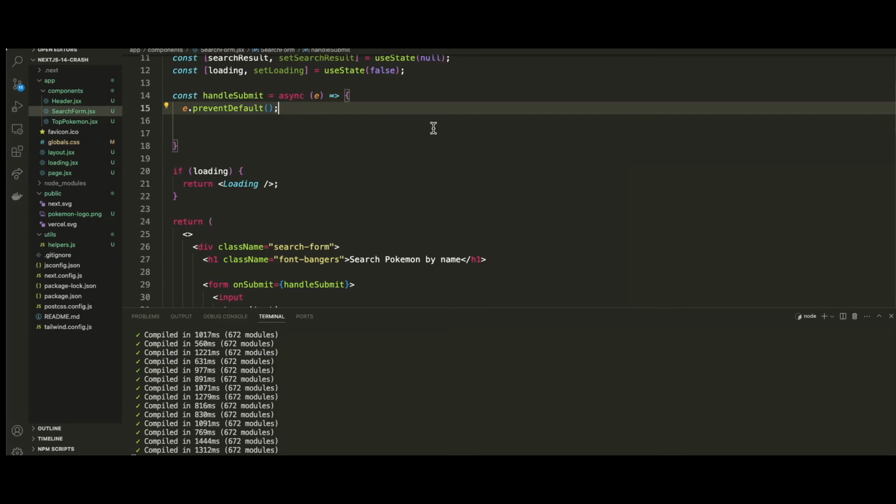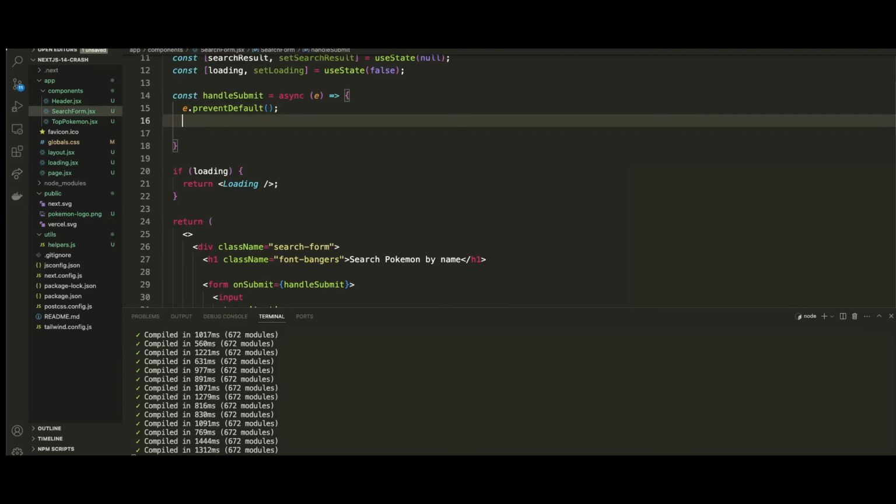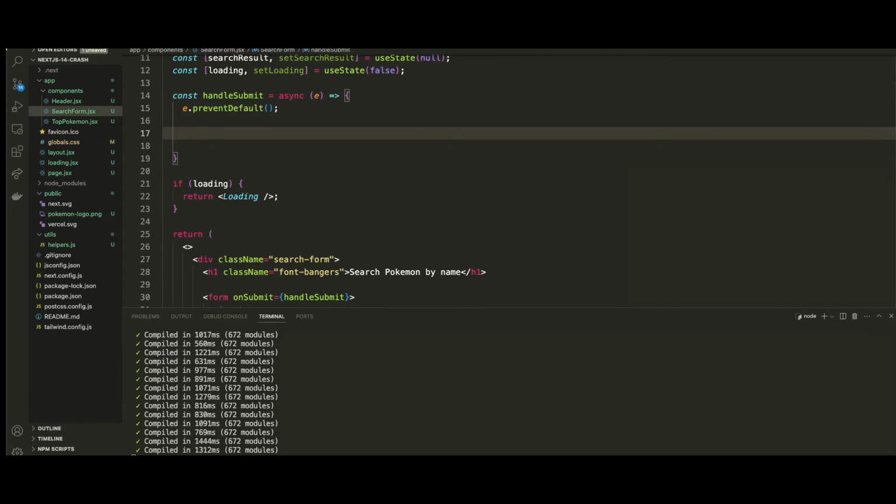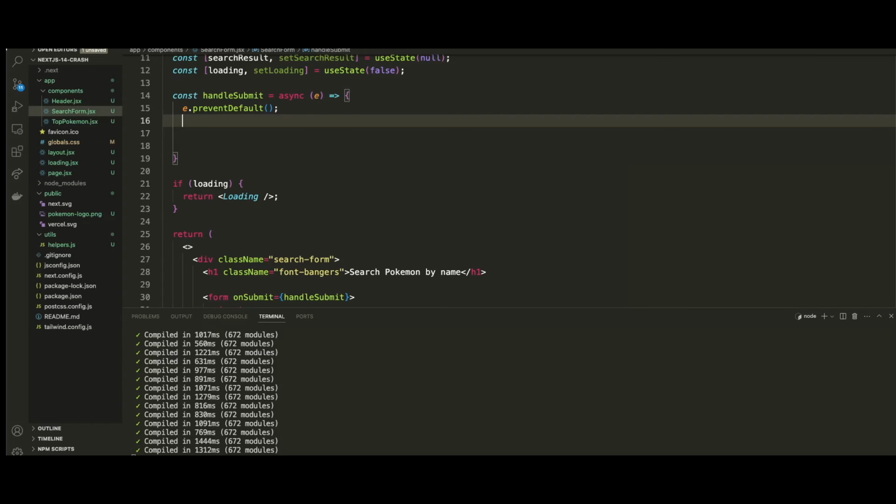Okay, so within our handler, what we want to do next is take care of a few preliminary actions. Imagine a circumstance where we've already submitted the form and stored a result in the state, and then we want to do another search, a second, a third, a fourth search, and so on.